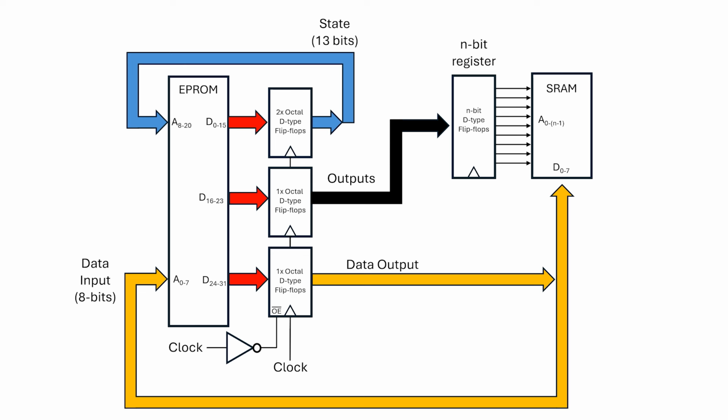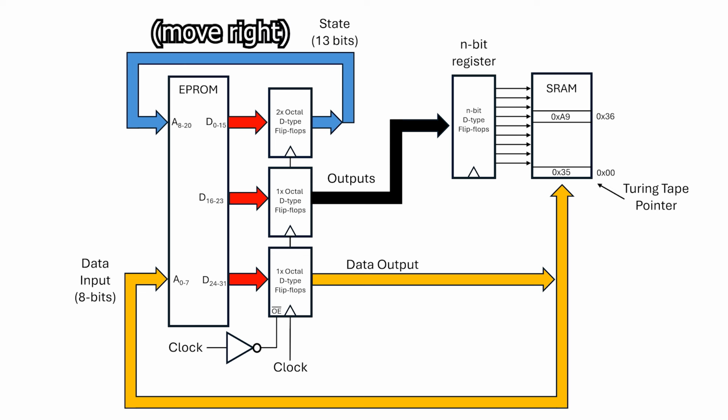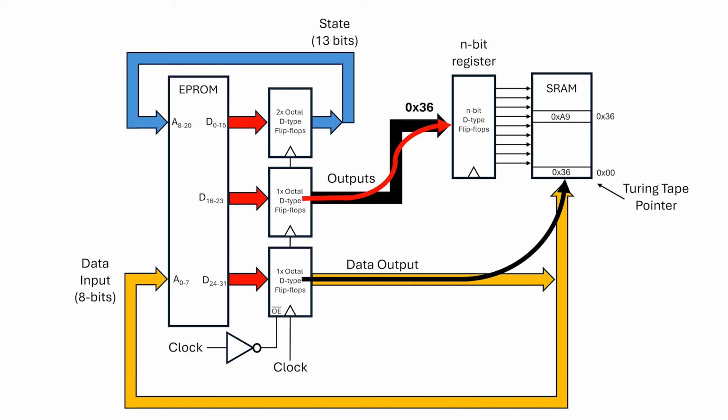Don't worry too much if you don't follow the details of this next bit if it's the first time you're hearing it. I just want you to keep your eye on the higher level picture. To emulate a sequential access memory, I need to keep track of my location on the Turing tape. So what I can do is set location 0 in the memory to be the Turing tape pointer, and the number stored here is the location of the read-write head. The finite state machine reads this value, increments or decrements, stores it back in the memory at location 0, and writes the value into the address register, say location 36.